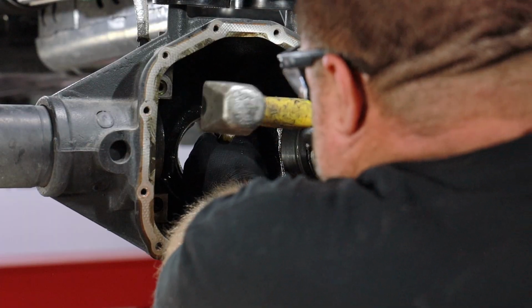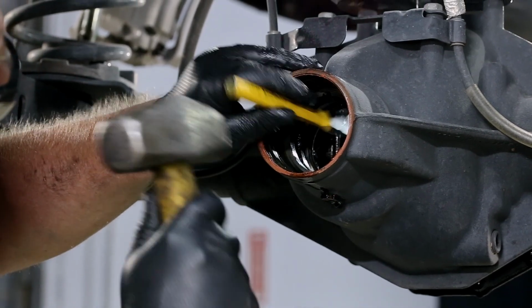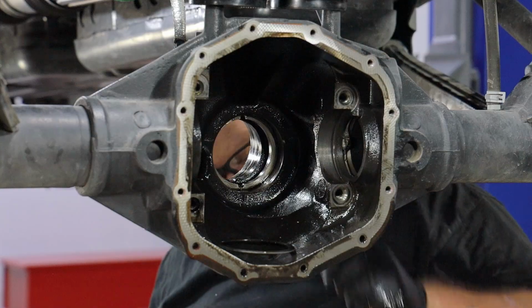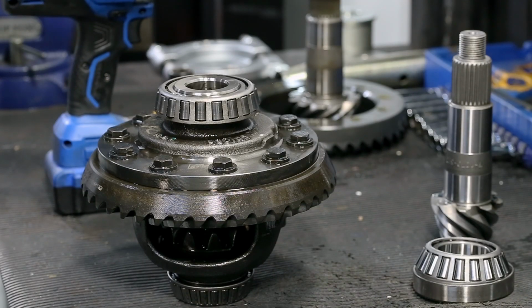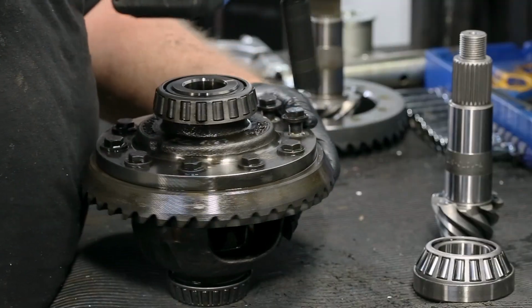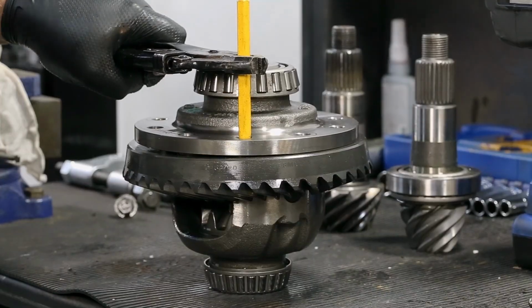Remove the outer pinion race, inner pinion race, and pinion shims from the housing. The easiest way to do this is to tap out the races from the opposite side. Place the differential case and pinion on a padded or wooden workbench. Unbolt the ring gear from the differential case. The ring gear may need some careful persuasion to release from the interference fit.